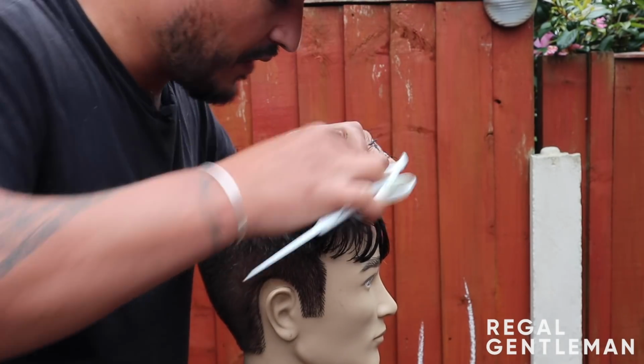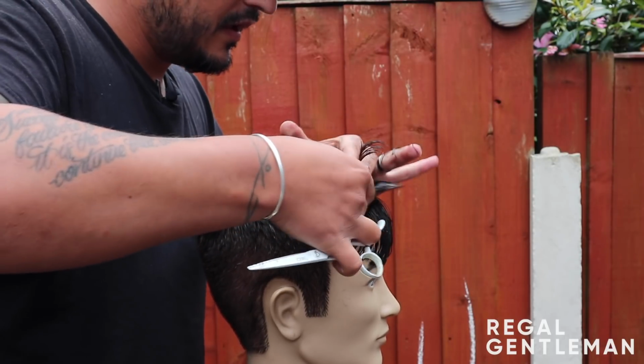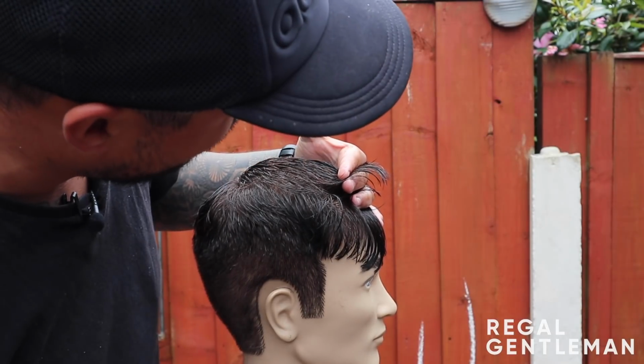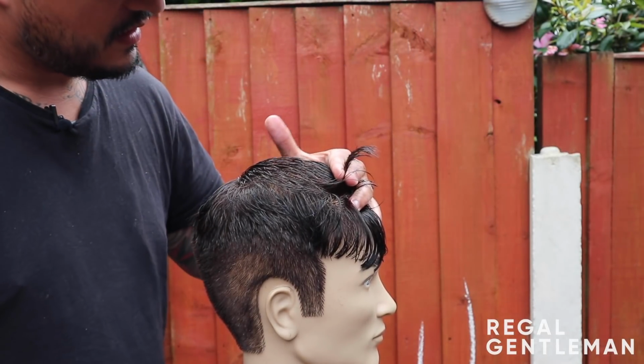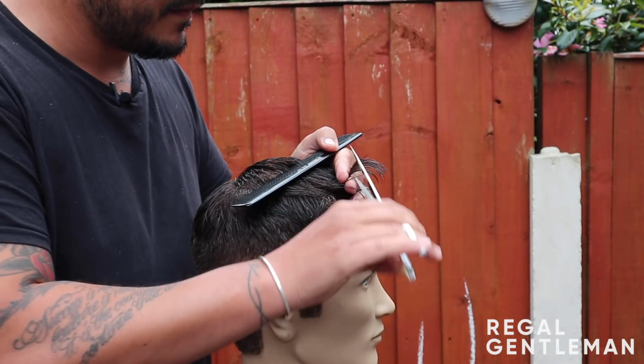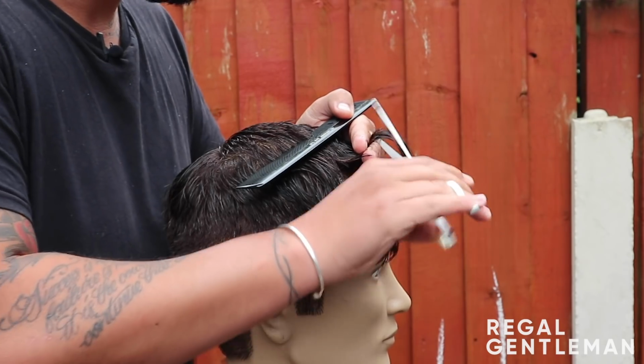If you look at the shape of my fingers, I'm following the shape of Cole's head. Now this works for everybody. So you just follow whoever is in your chair, you follow the shape. So as you can see, my fingers are starting to angle more forward now. They were originally like that, but I'm starting to angle them more forward now to follow the contour of the head, okay? And this is how you remove more length.